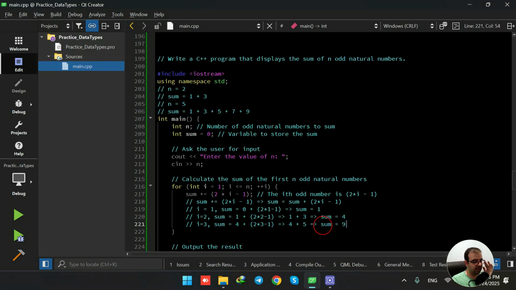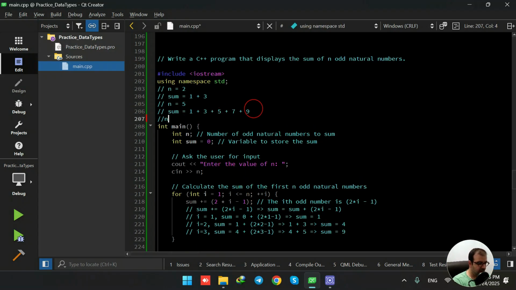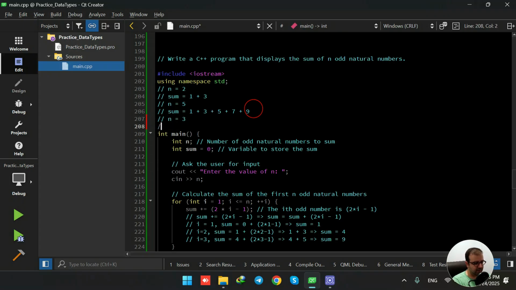So for example, if the user is going to enter n equals 3, it means that we need to calculate the sum of 1 plus 3 plus 5, and this sum will be 9, okay? Here we did the test for 3 iterations, so when i equals 3, the sum will be equal to 9.